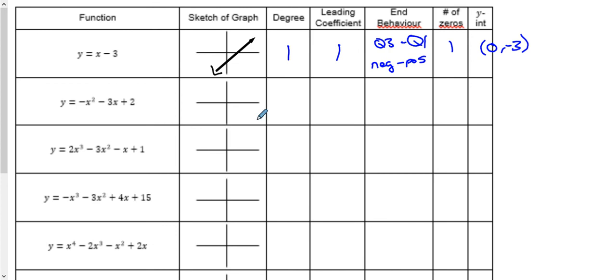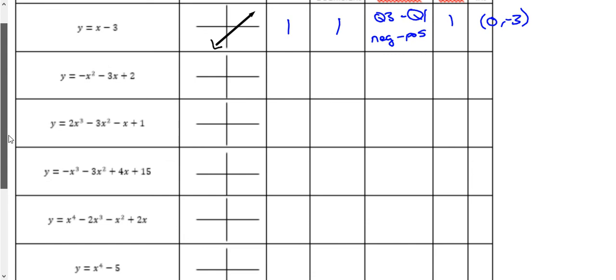Our second graph, and again, I'd strongly suggest for you to graph all of these on your graphing calculator, and if you have trouble with it, please let me know. This second one is going to look something like an upside down parabola. Sorry, my parabola just did not work out there. Let's try to redraw that. There we go. That's as good as it's going to get, unfortunately. So there's my parabola, with arrowheads on the ends.